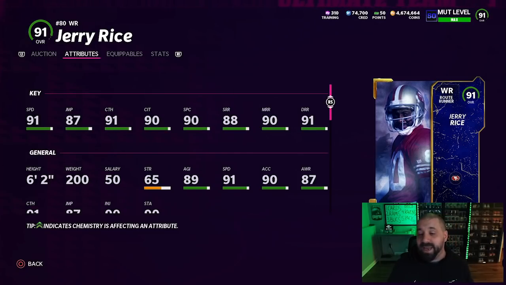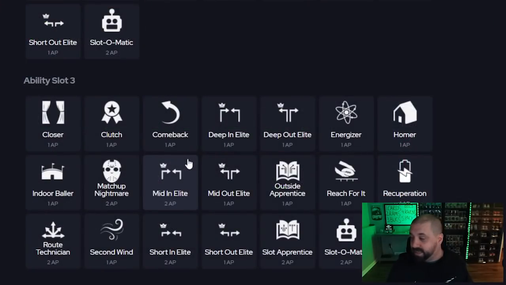Short route running 88. Remember I said that's probably the least important. Mid route running 90, deep route running 90. So we got 2 of the 3 above 90 there. I mean, there's really no problems with this card, and above all of that, he's a route runner archetype. We've been telling you about that the entire video, and that means that he can get the good abilities for good pricing. So he's got deep in and out, mid in and out, short in and out, slot apprentice, outside apprentice.